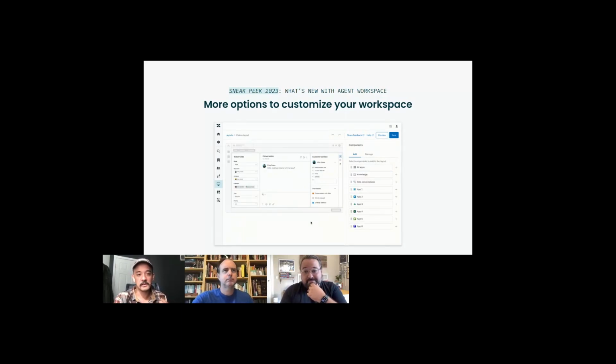So these are just some of the many additions, and any net new functionality that Zendesk adds to support in the past, present, and future will only be live on Agent Workspace. Features like messaging, flow builder, custom ticket statuses, and many more. So we've built Agent Workspace so that your agents can provide the best customer service for your customers.